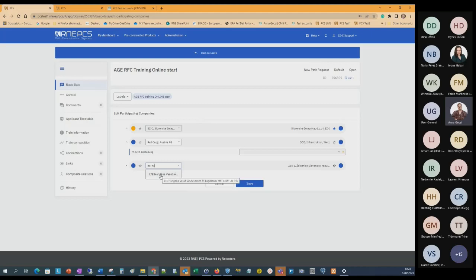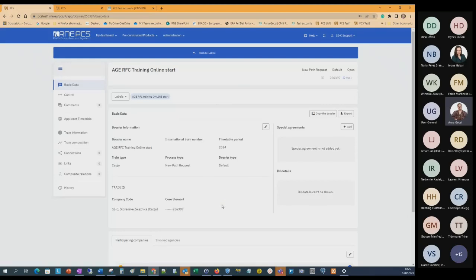If you hover your mouse over the company name, it is possible to find the applicant company. Either use the long name, or if you do not remember it, it doesn't matter, because you can still find it by the UIC ID and by the short name. This is what I'm going to use. I will save my changes.